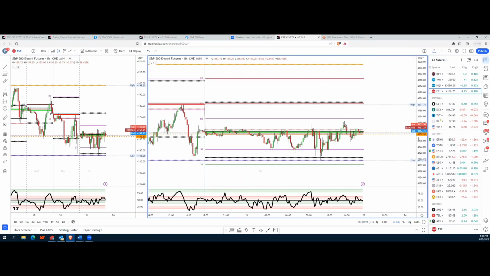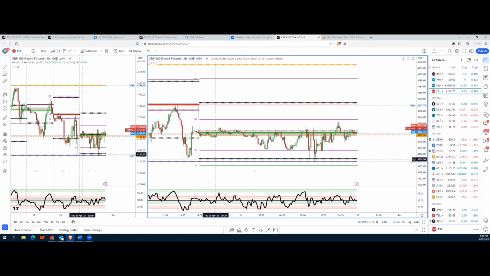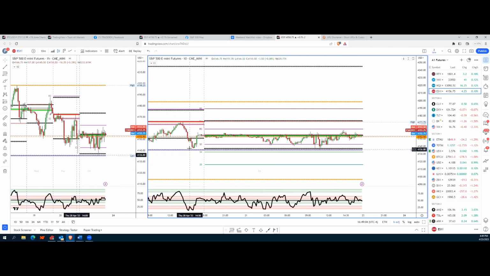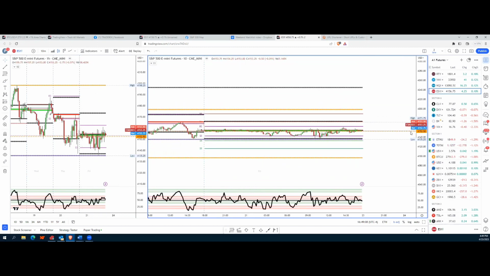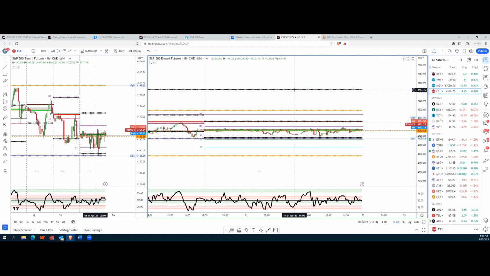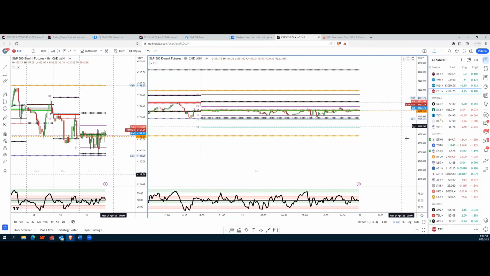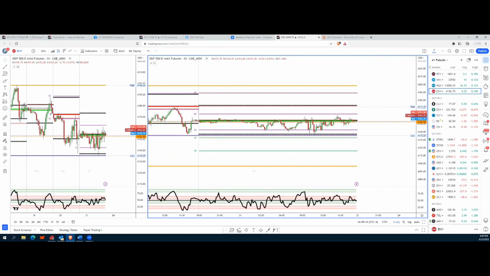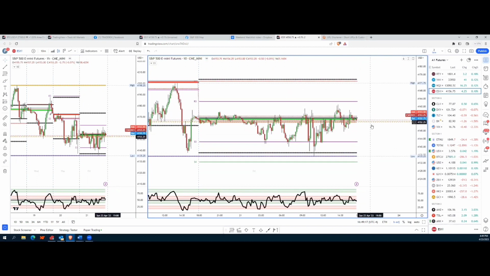So let me show you again what that looks like. Remember what I talked about here. Here's your previous day's high. Here's your previous day's low. The red is your midpoint. This is your open and opening range. The weekly is going to be in purple, your high and low. The orange is your monthly high and low. The yearly is right here, the high. And also, we have the previous day's close, the dotted line.